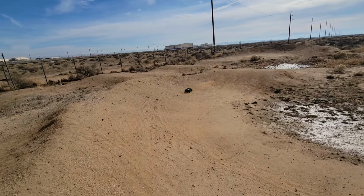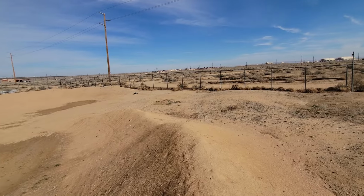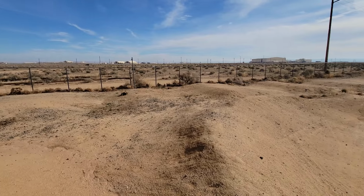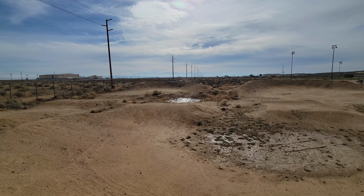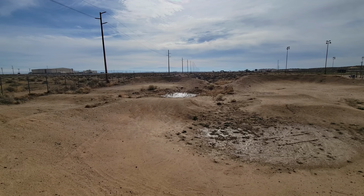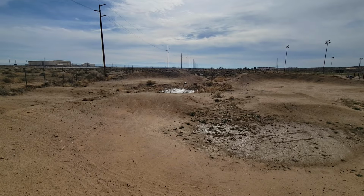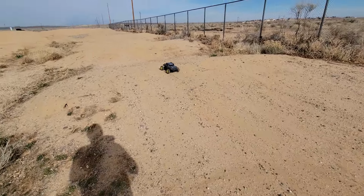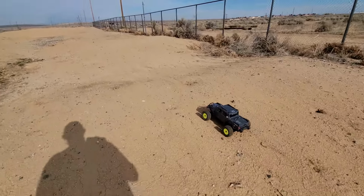Handling's okay. It's a little rougher on the edges handling-wise, but like I said, this is pretty loose dirt too. Little whoop-de-doos. Way out there now. Oh! Oh, what happened? What happened? Okay, I'm spinning in circles now. Alright. Okay, a rock got jammed up in that back wheel real bad, and it stopped it from rotating that back wheel. It's crazy.